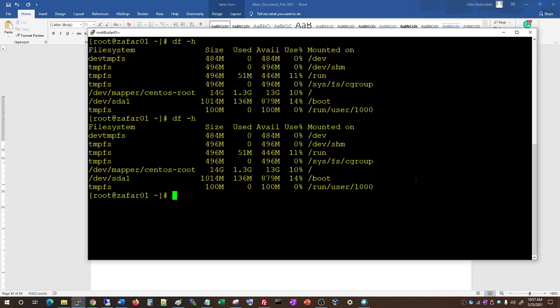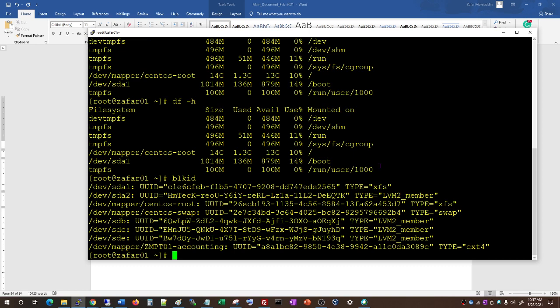Okay, now go ahead and type blkid and go ahead and copy this information here. Just click on it and copy, and then keep it copied there. It will copy to the clipboard.